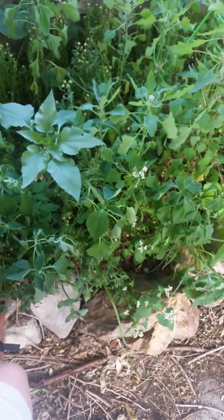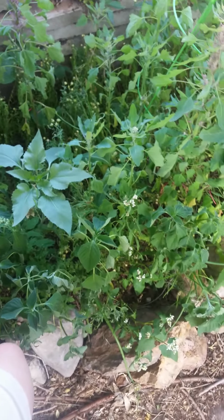I don't think this got watered this morning. So I finally figured out what I planted here. I thought it was some kind of mint. It is, technically, if you want to be scientific about it. It is in the mint family. It's all chia. And then we've got a volunteer squash, bunch of quinoa. Trying out some diatomaceous earth, see if we can cut down on the whole slug, snail, grasshopper trifecta.